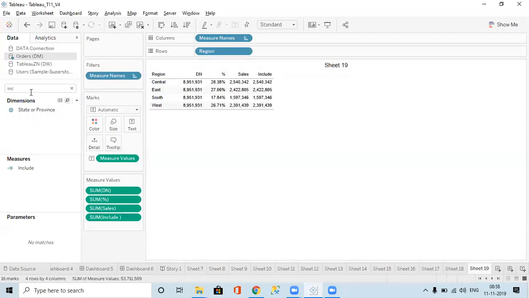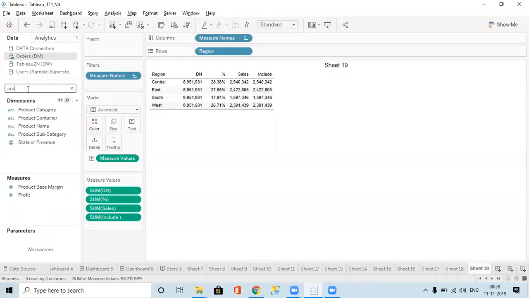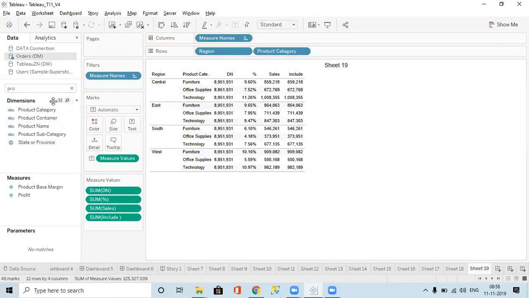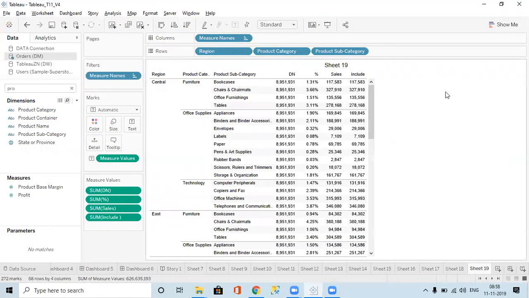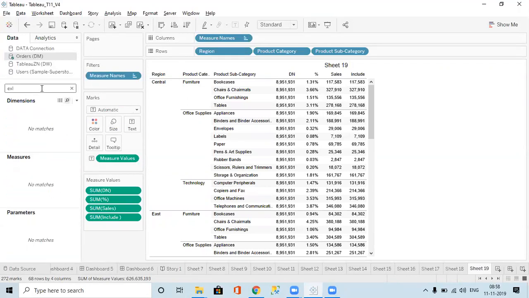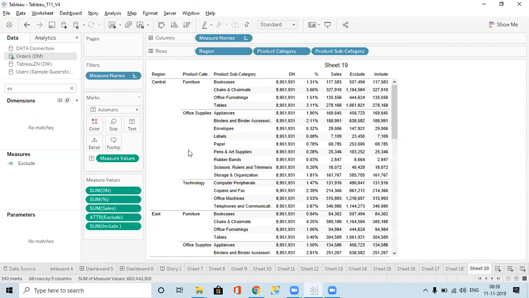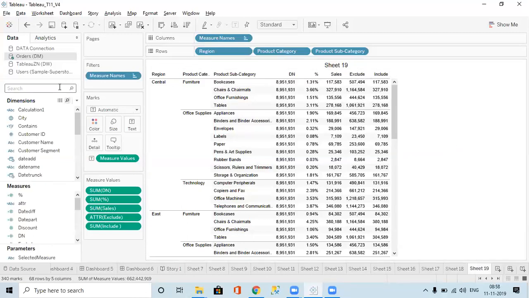Now what I do is I will add product category here to this view, and also I will add product subcategory. Now if you can see, we have EXCLUDE also here. When I add the EXCLUDE, it is giving some value. It is not giving on three levels, which are region, product category, and subcategory, in the EXCLUDE. Because, can you tell me why it is not giving?